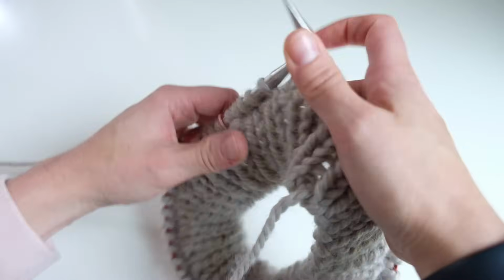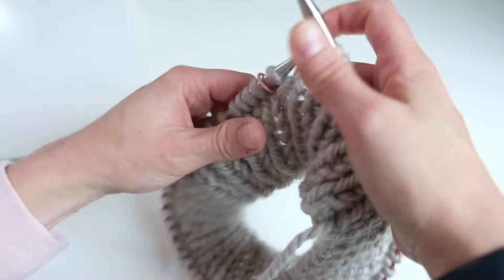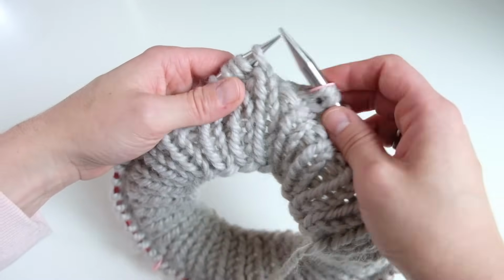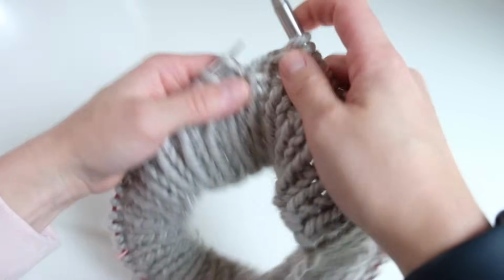You always want to make sure you've got a knit round in between a raglan increase round. So you just knit up to the marker and you just simply slip the marker and just keep knitting all the way around. Now you just keep knitting a raglan increase round followed by a knit round.